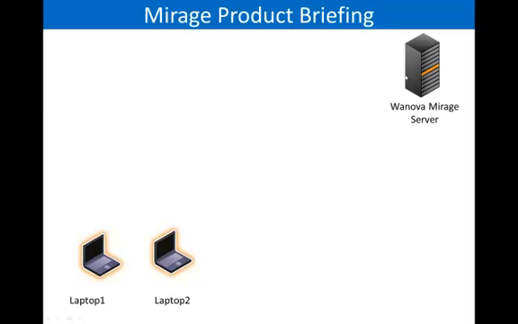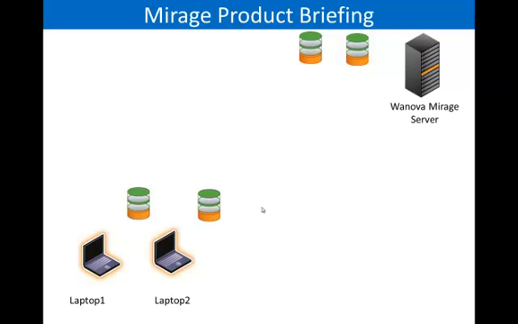Now, we basically install a small agent down on the end devices, so on these two laptops for example, and it'll create a virtual disk image of those devices, a CVD. Then IT pull up those CVD images at the time of their choosing up into the Mirage system. Now, from an end user perspective, this is done in the background, so the user carries on working and their disk image is sent up into the data center.